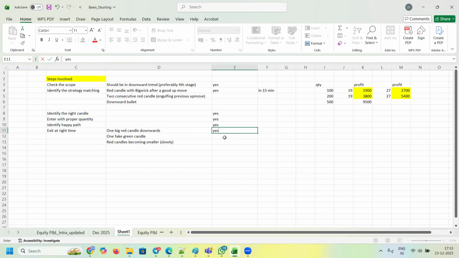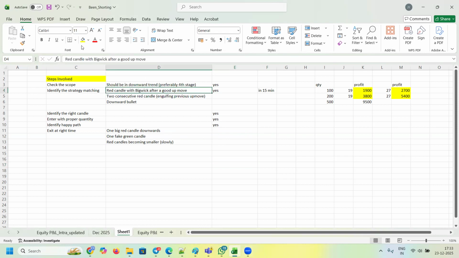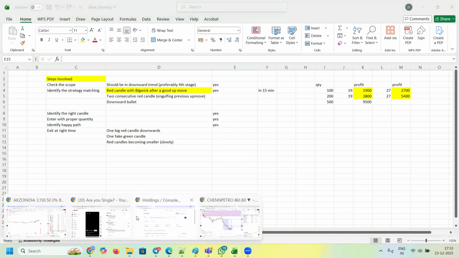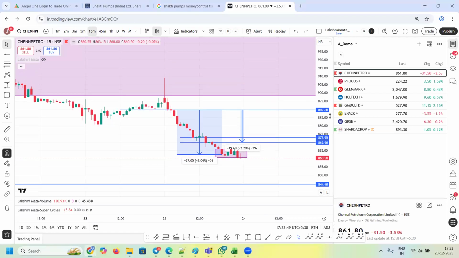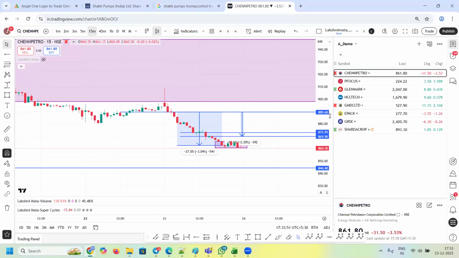Fake. Okay, this one let us keep it because this is a big topic. I will cover it one by one. Only one candle we have, one strategy we have discussed. Correct? This one is discussed. Now the next two we will go to. If this is clear, we will move to some other stock.